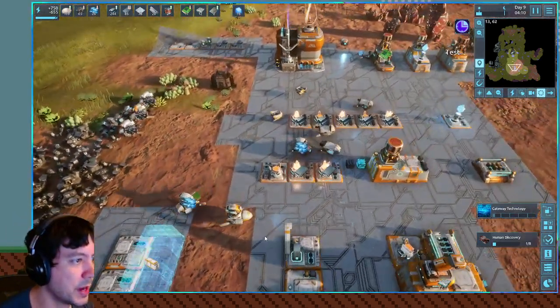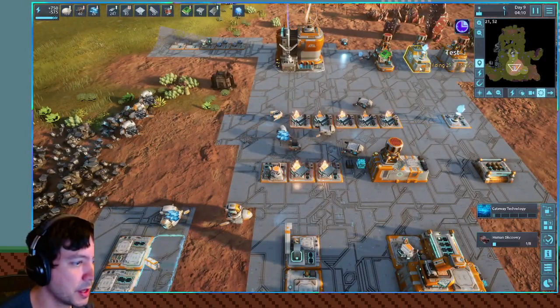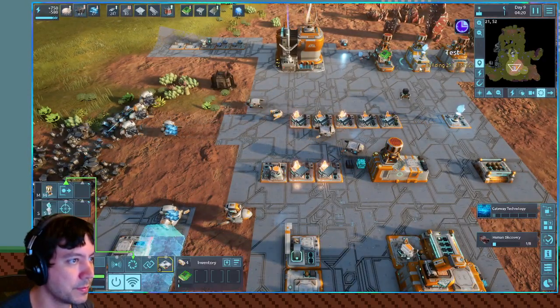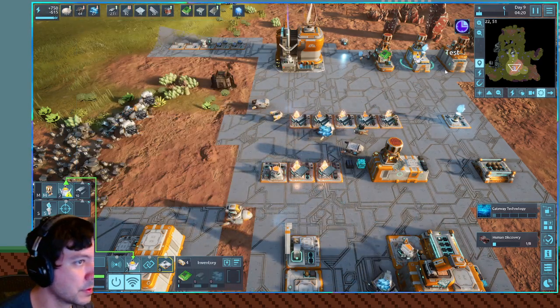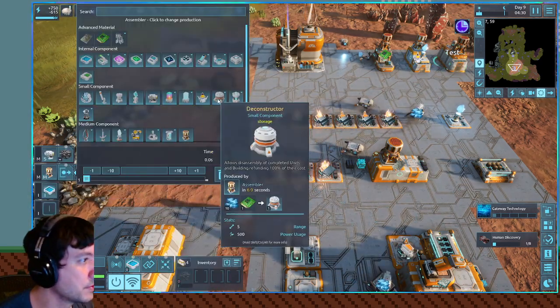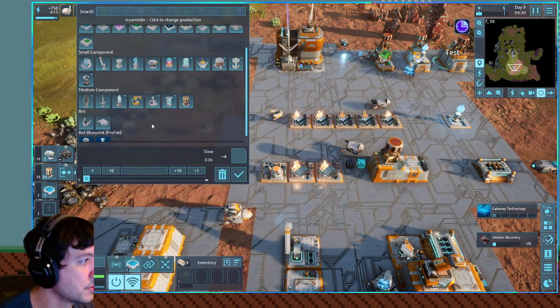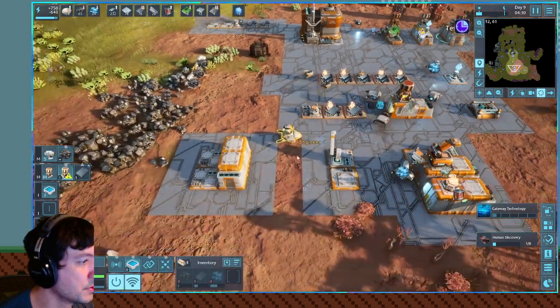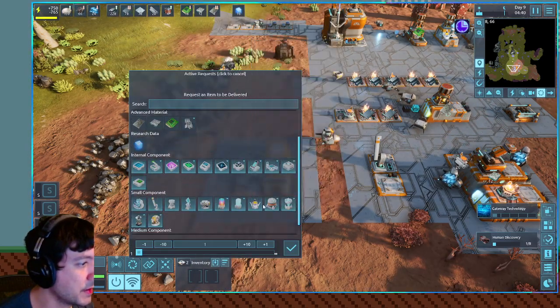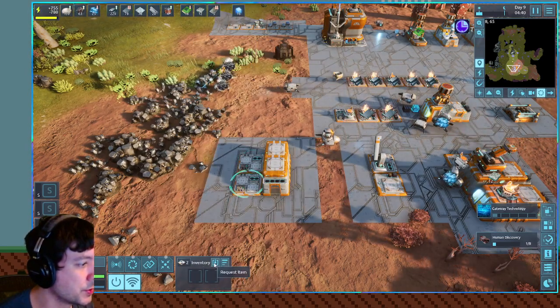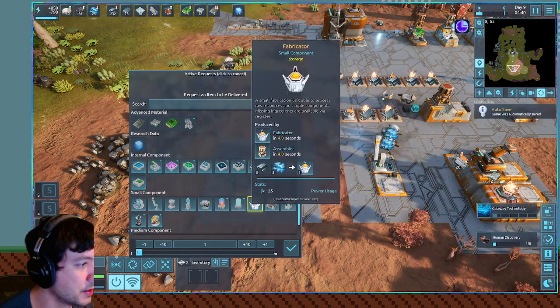I need 2 fabricators and 1 assembler. Okay, this requests a fabricator. You also request a fabricator.